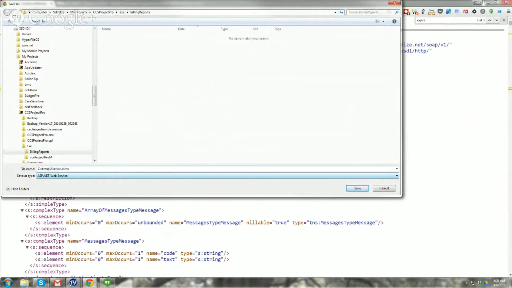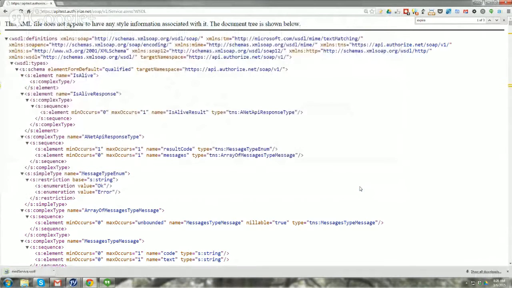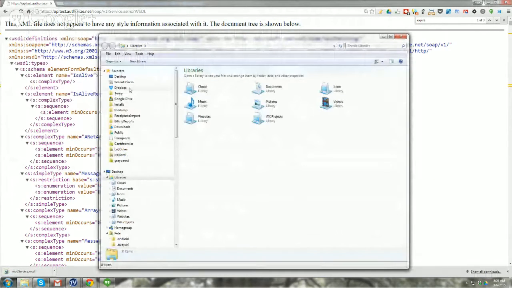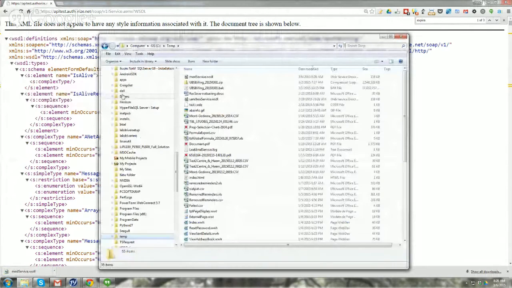We'll call it mod service, and then I like to go ahead and give it the extension of WSDL. All right, so we saved that over in temp.